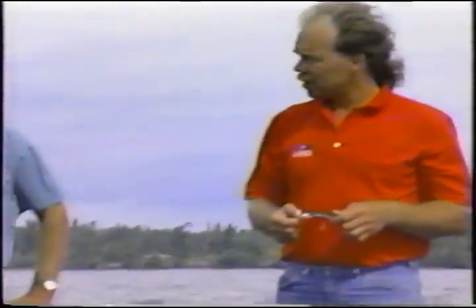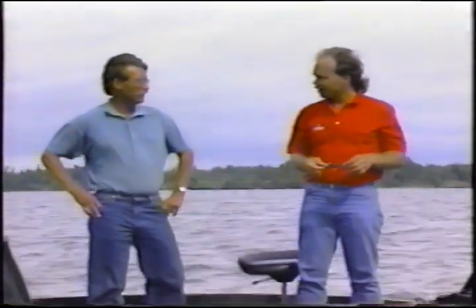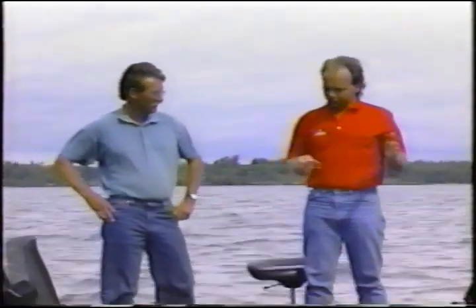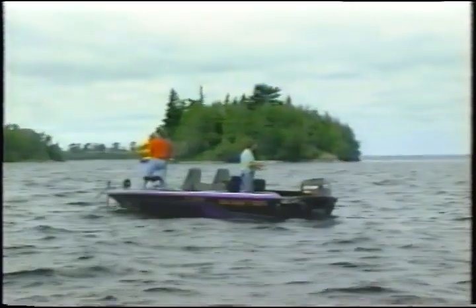But Lori, you've been fishing out here for quite a while. About 10 years. So it takes a while to get to know a lake like this, doesn't it? For sure. The Lake of the Woods has got a lot of islands, a lot of reefs, a lot of spots to fish, and some produce and some don't. Well, you tell me that a lot of these reefs will hold big fish. A lot of big fish. You might only get 3 or 4 fish off one spot, then you got to move. I don't think that the bigger fish live in big schools of 30, 40, or 100 fish. I think there's 5 or 6 that are there, and that's about it. And get the 2 or 3 that are going and get to the next spot.